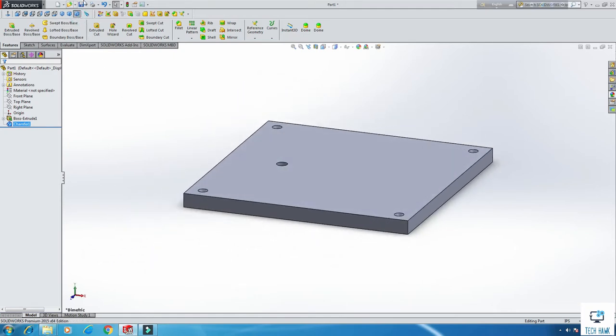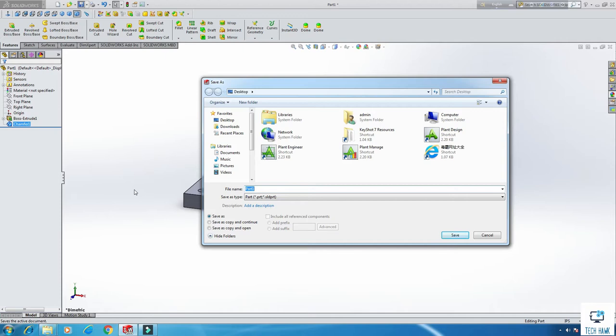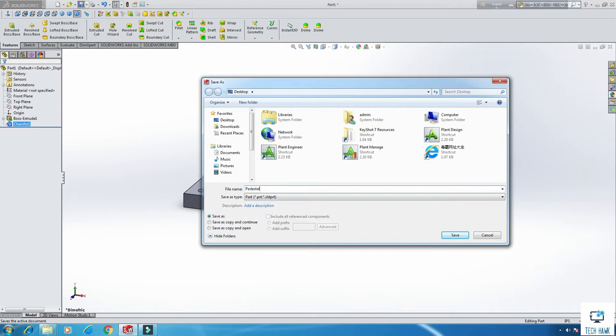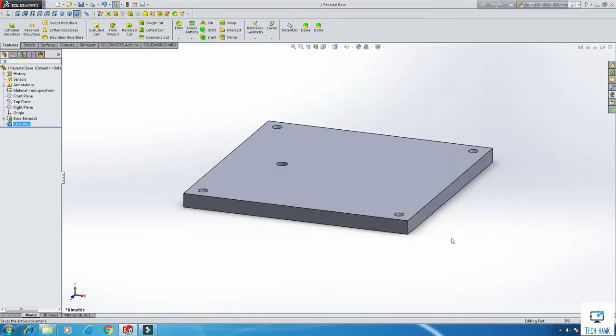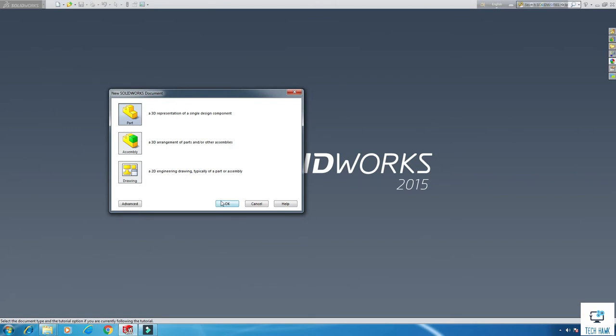So after doing this, just save this part. This is the pedestal base. Save it on the desktop. I am going to name it 1, save. Then create a new part.